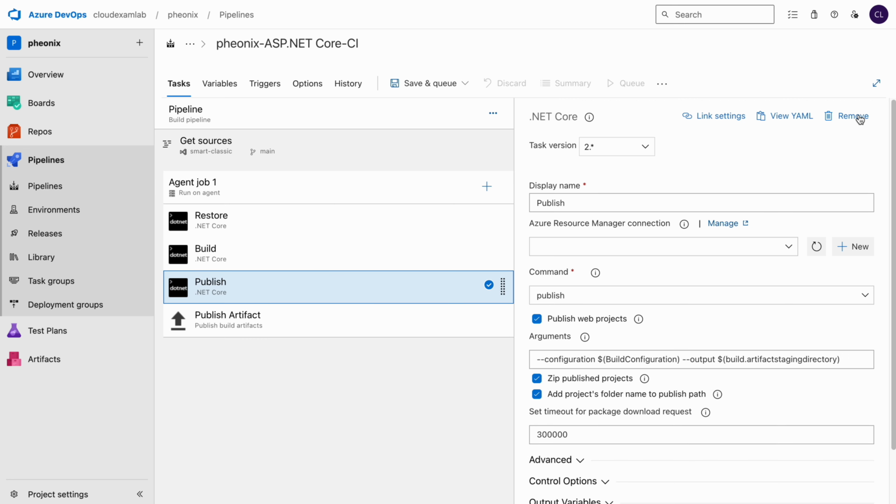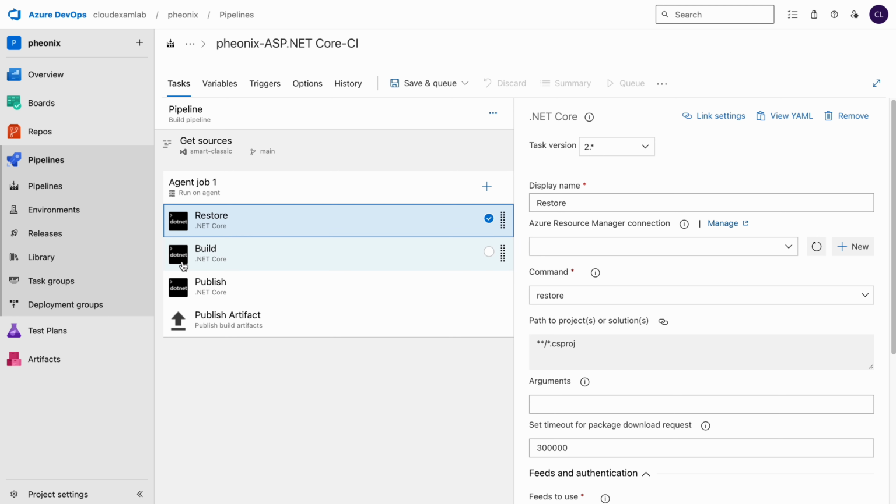For the steps, we will have the restore, the build, and the publish task. Those are all relevant for our app, but since we don't have any test case in this demo, we will not have it. We also keep the publish artifact step, which, just like the YAML pipeline, will make sure our output is saved and can be reused in a later deployment stage, like deploying to Azure App Service.